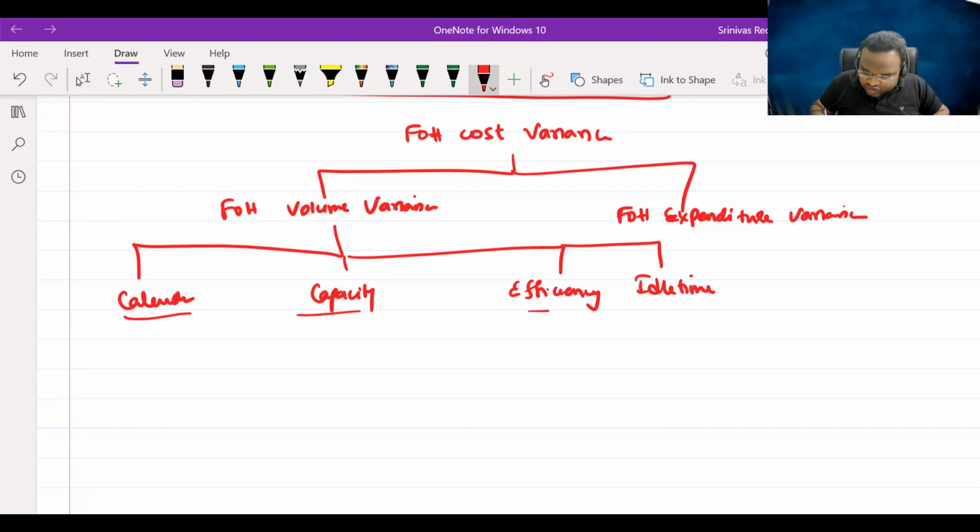Sir, don't go by any formula. This is also logic. That logic I'll explain by explaining the question. There is one question extra, given as an example, that I'll discuss. With that concept, I'll first discuss cost variance, volume variance, and expenditure variance. With again such a beautiful example, I'll discuss calendar variance, capacity variance, and efficiency variance. You'll remember the fixed overhead cost variance forever. Okay. Now let me take our material.